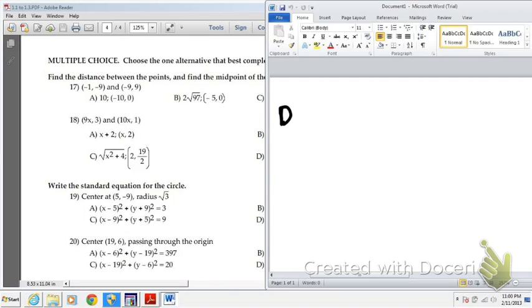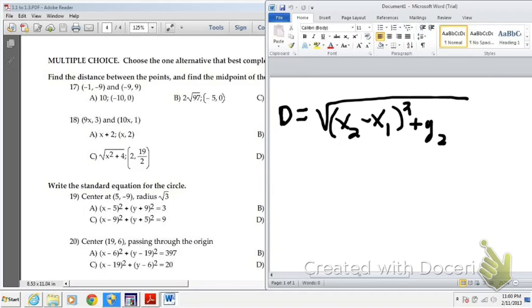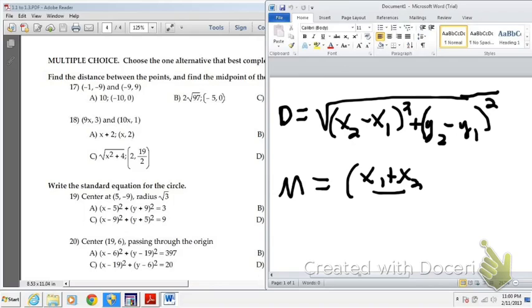So for starters, we just want to recite the distance formula, which is a big square root of x2 minus x1, whole thing squared, plus y2 minus y1, whole thing squared, all under a big square root. Okay, and midpoint, which is a coordinate, and again, this technically should have been learned in the level before, but it's good to recap. x1 plus x2 divided by 2, comma, y1 plus y2 divided by 2. That's going to get you the coordinates of your midpoint.